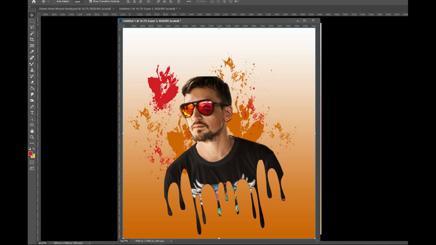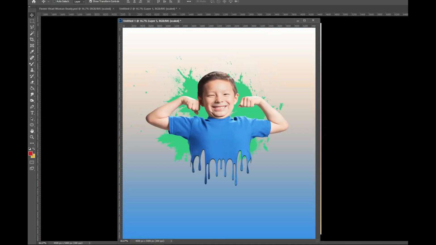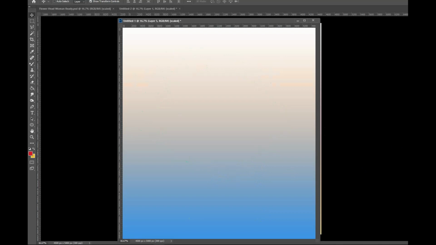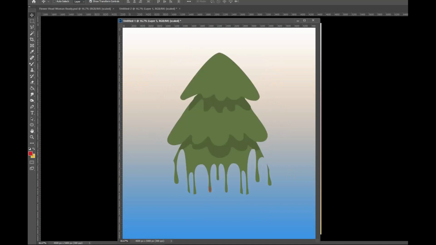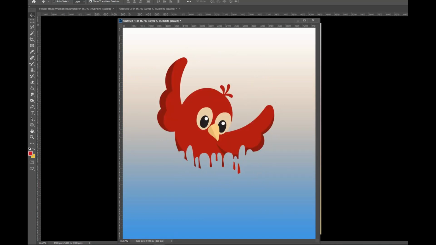So we have this one over here. If I turn it off, we have this little guy over here flexing his biceps. It looks like he's melting down. It'd be actually really cool to put a bit of a candle behind it and make it look like, you know, he's melting all over the candle. And like I said before, you can even do it with cliparts too. So we had one of a bear, and we had a tree sort of melting away, and then finally we had a bird. He's flying, and it looks like he's melting away as well. He's got a concerned look on his face. Can only imagine what kind of caption somebody with a bit of creative flair could actually do with it.